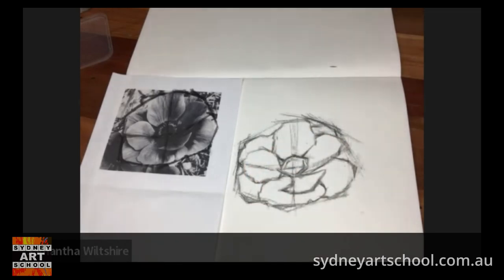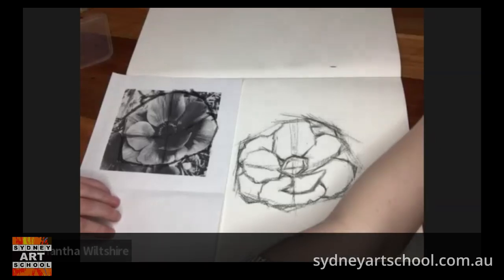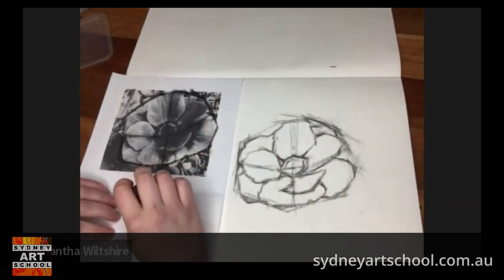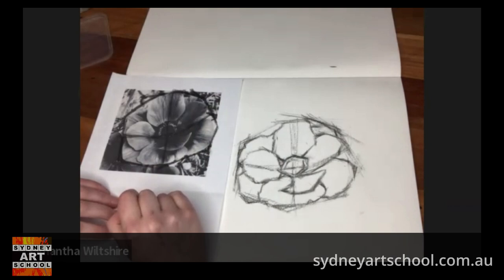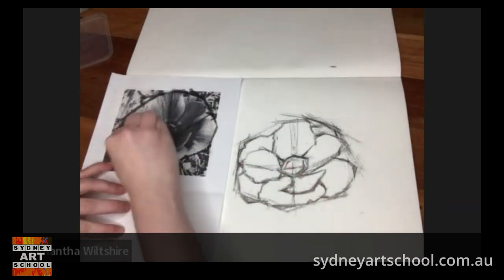All right, now at about this stage, we've got most of our petals in, but my construction lines are hiding a lot of the detail of the edges of the petals. And now I'm really wanting to be able to go in and make sure that my petals are beautiful, because when I do diagonal lines, oftentimes I end up with a flower or whatever it is that I'm drawing that might look a little bit too robotic. So it's really important that I take my time now rather than leaving it like this and moving on to tidy it up a little bit.